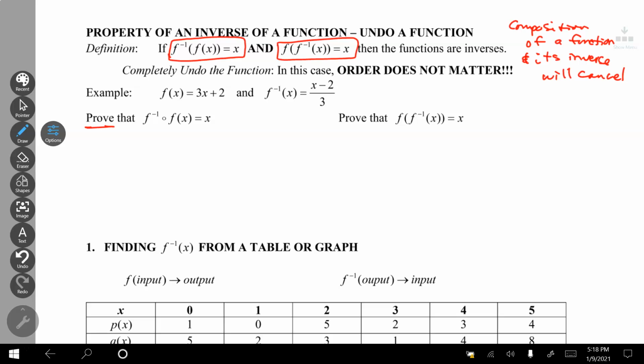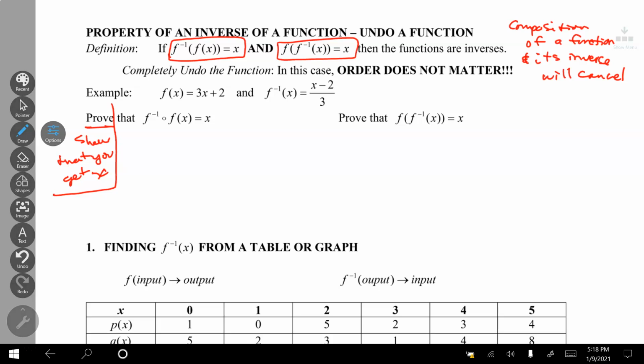That's the whole idea. When you think about it, division and multiplication, inverses, they cancel each other. So what we're going to do by proving it is put one inside the other and show that you get x as a final result. So that's what I mean by prove. Prove is sticking the function in the inverse or the inverse into the function. It doesn't matter which way, as long as you do one way. You don't really have to do it both ways, at least not for me.